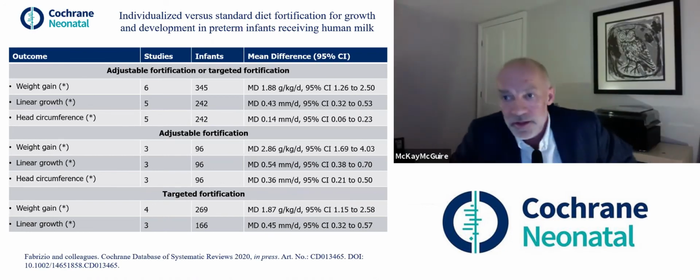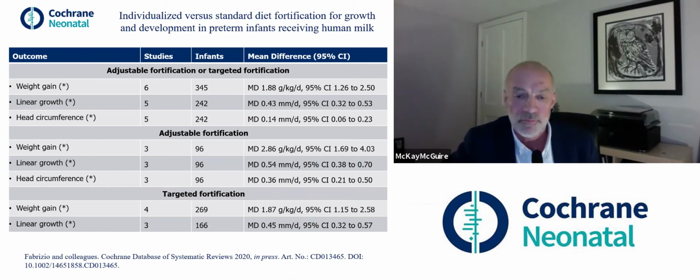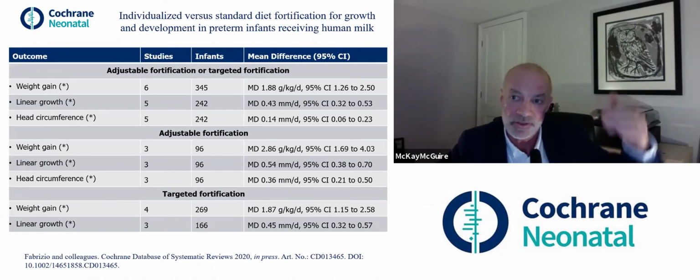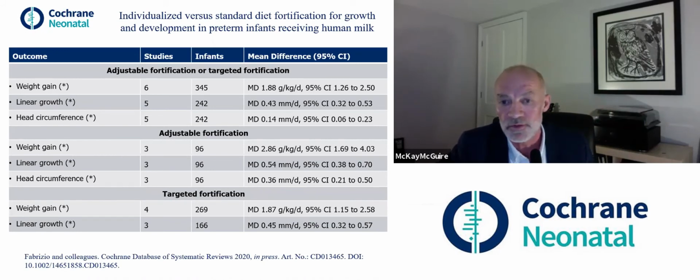No, I think I agree 100% with Brenda there. I mean, I think we've always individualized fortification and more broadly nutrient input. We've looked at the baby's growth patterns, as we've discussed. We've looked at some metabolic measures, as we've discussed. We've been aware that donor breast milk has lower content of energy and protein than the expressed breast milk from a mum who's expressing every 3 hours, therefore increasing her protein content. We've always done that.